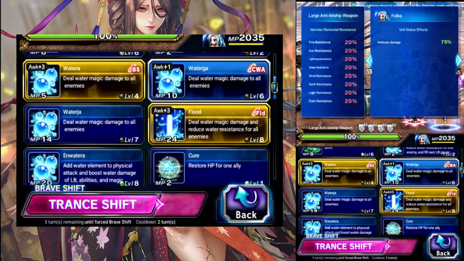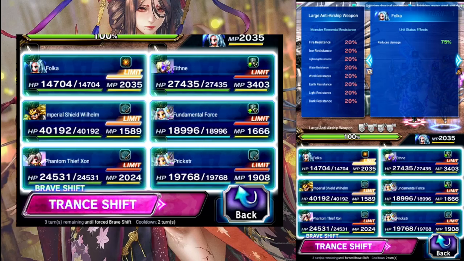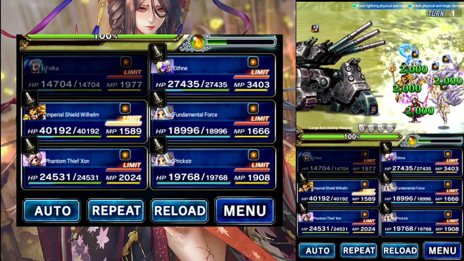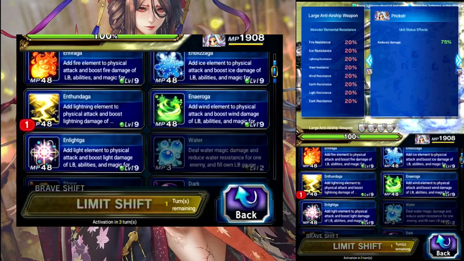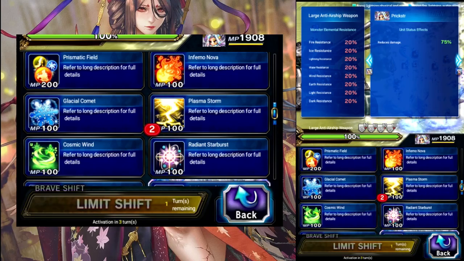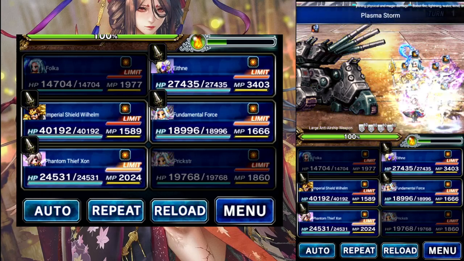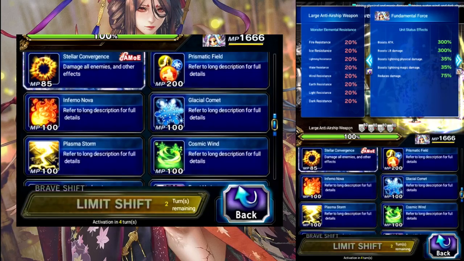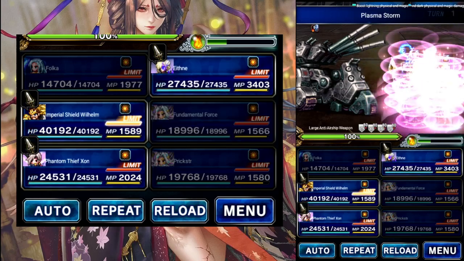Alright, Folka this turn. We're going to Flowing and Sobering Waters. The Friend. Lightning Imbue the party. Do Plasma for better self boost. And Hypernova to boost limits. Mine will Plasma, Veil, and Hypernova.